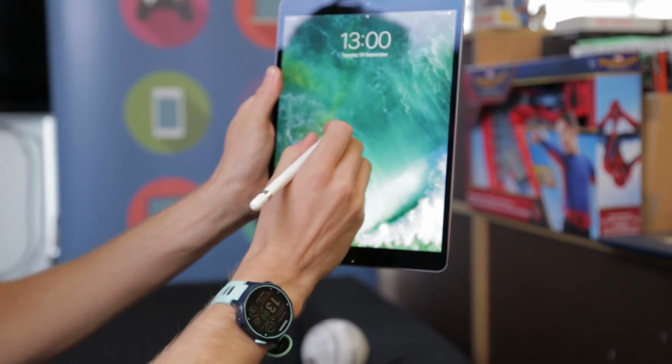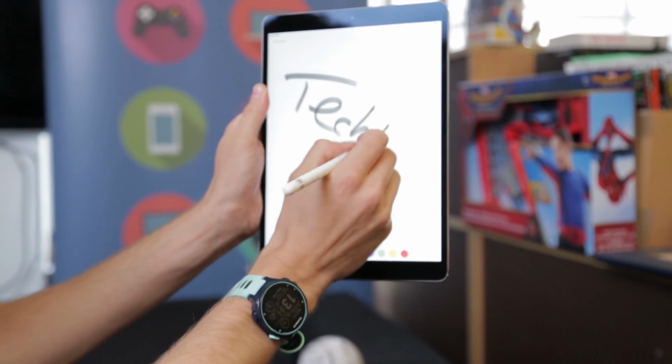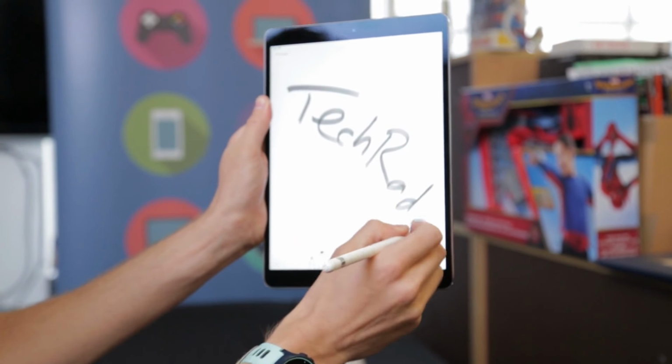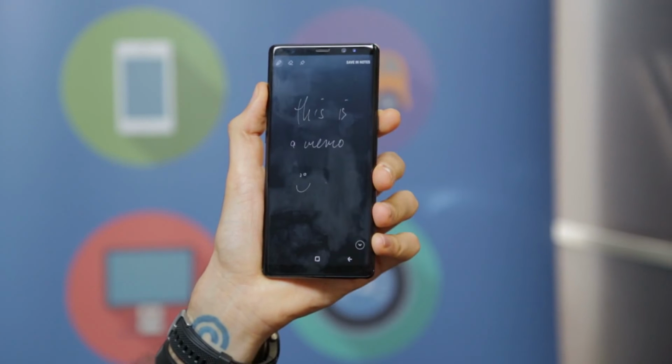If you have an Apple Pencil, iPad users will also be able to benefit from off-screen notes. Screen off, you can write on the display, just like you can in the Samsung Galaxy Note 8, for example. As for the rest of the features iOS 11 brings, these will trickle down to every type of iOS device: iPads, iPhones, and iPhone Xs.